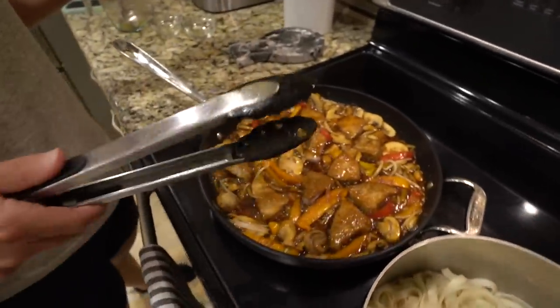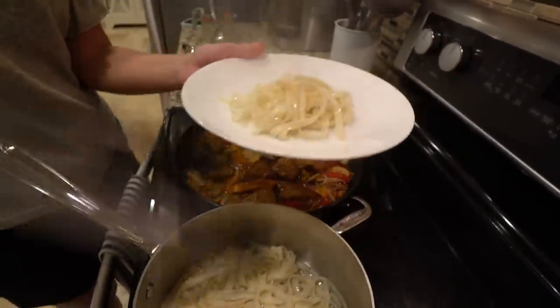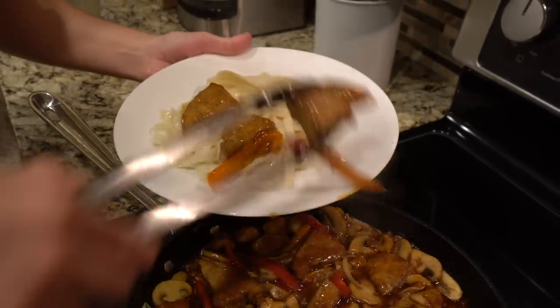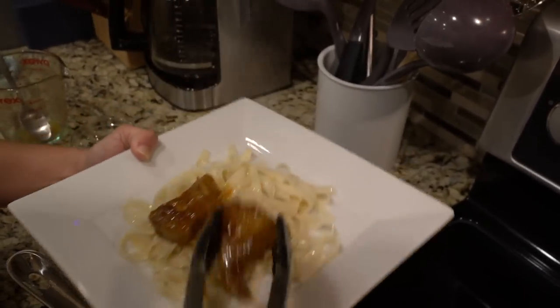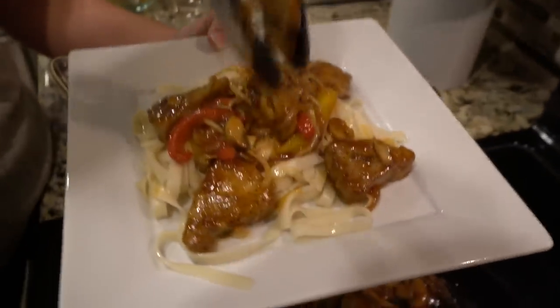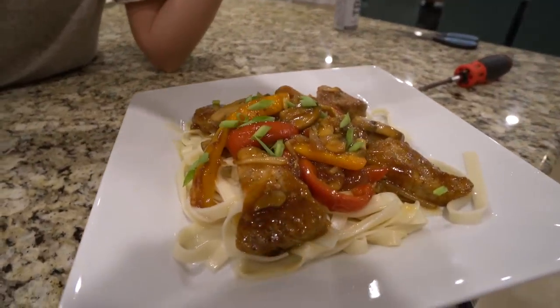Our fish has been reheating for two minutes and now we're going to plate. A nice spoonful of noodles, and then we're going to add our stir fry on top — how's that look? Amazing! There's our first plate — I'm so happy that the fish stayed together so well. It didn't fall apart at all. I think the fact that it was tuna really helped, since tuna stays together pretty well, but the cornstarch definitely helped too. And for the final touch — some homegrown scallion. There we go!